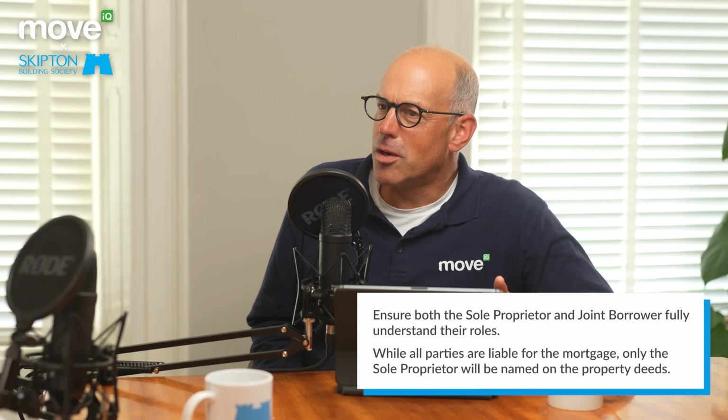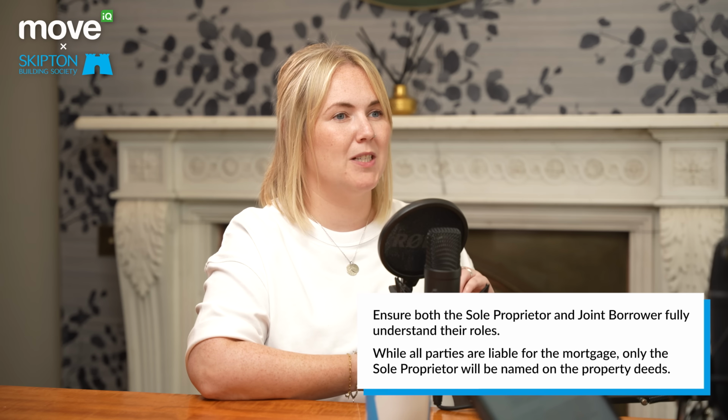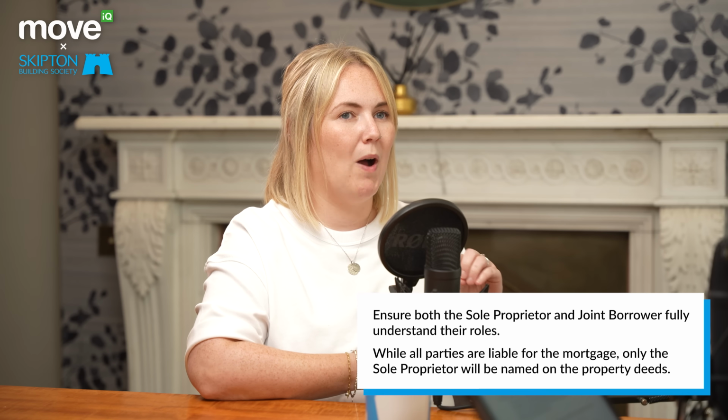So they're not on the deeds, they don't have any ownership of the property, but they are involved in the mortgage? Yeah, so at the end of it, when the mortgage is paid off, they won't own the property, but they are liable for the mortgage payments. So quite often you may see parents helping out their children where their income may be on a certain trajectory, or where they might need a bit of help from the bank of mum and dad, but without parting with any of their cash or their savings that they might need. So it comes into play in that situation if mum and dad, for instance, haven't got the cash, but they do have the earning capacity that would support your application.